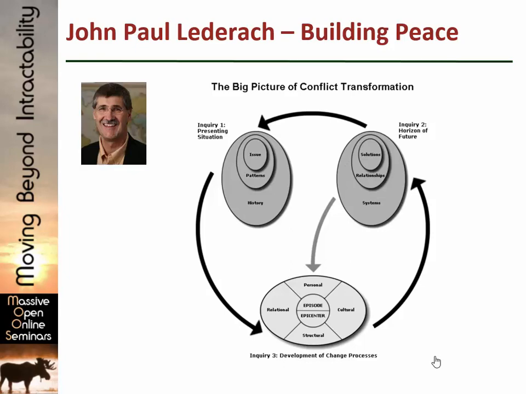In the bottom section, the development of change processes, he focuses on four different kinds of change. Personal change of individuals; relational change — changes in the way people relate to each other and groups relate to each other; structural change — changes in government structure, education structure, health structures, and all sorts of structural things that might be impeding more constructive ways of interacting; and cultural changes — ways in which current cultural norms are inhibiting conflict resolution, and making changes to those norms or behaviors that will be more constructive in the future.